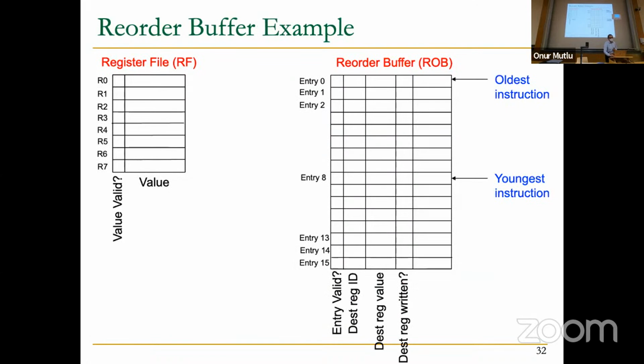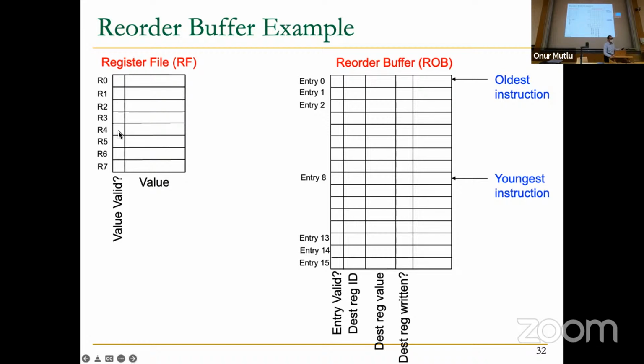Okay, so let's take a look at a reorder buffer example. To be able to do this example, we also need to look at the register file. So now we actually have two places where the value comes from. Ignore the bypass paths for now, forwarding paths. We've already kind of seen them. You just need to incorporate them into the structure. But the value can come from the register file or the reorder buffer. How do you know where the value comes from? Well, if the latest definition of a register is written into the register file, this val bit should be set. So we're going to add val bits into the register file saying whether the value is valid, meaning whether the value is updated by an instruction in the register file. Okay.